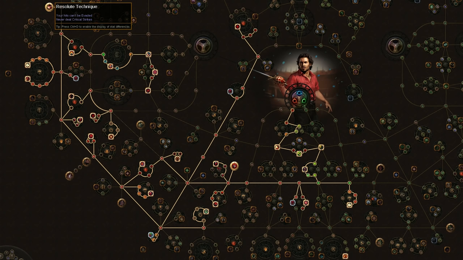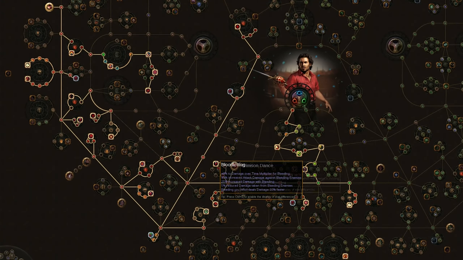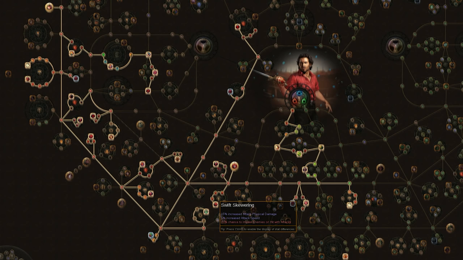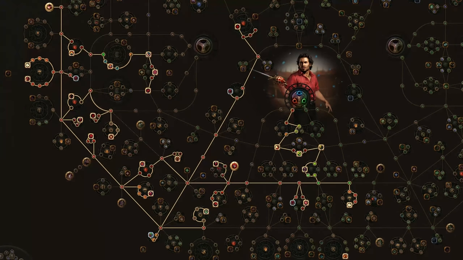By this stage in the build, hopefully you've hit either your second or even your third Ascendancy, which means you should be gaining access to a much higher chance to bleed enemies on hit. And if you've also got access to the Impale support, it's time to start pushing our bleed and our Impale damage. So pick up Red Storm, Bloodletting, Crimson Dance of course, Swift Skewering, and additionally Forceful Skewering as well. And at this stage then, we'll have our Keystones, a big chunk of life, our major DPS nodes, and we've pushed our Impales and our Bleeds as well.